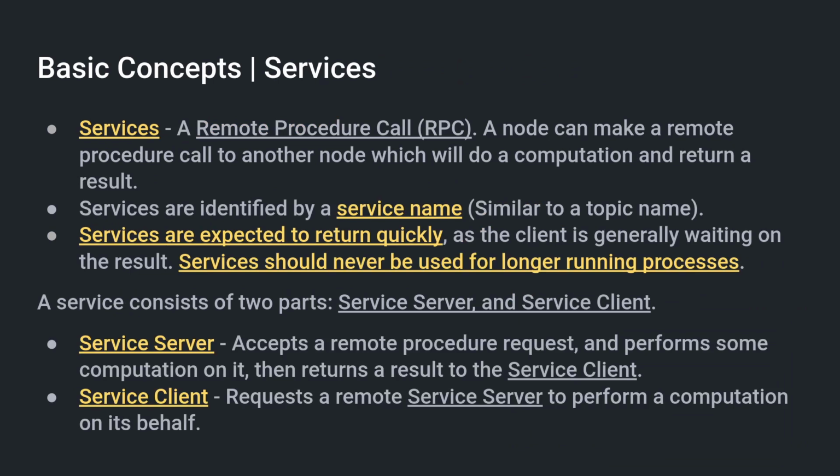Let's now talk about services. So this is another type of interface, which is, again, a method of communication between nodes. The first one was topics. So services. A service is pretty much an RPC. So a node can make a remote procedure call to another node, which will do a computation and return a result.